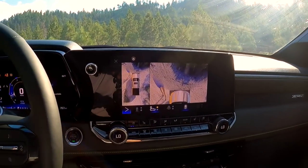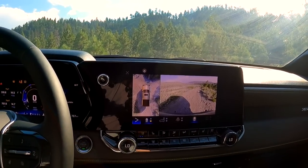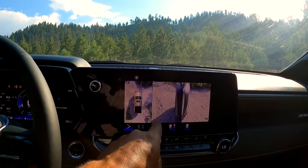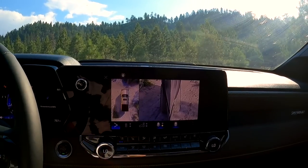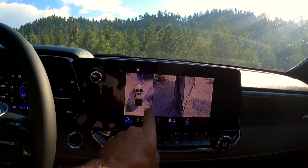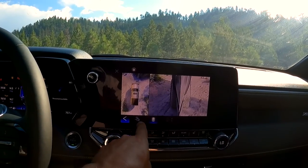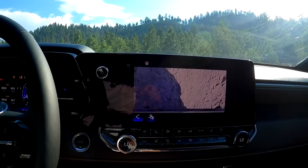This one here gives you all the camera angles that are available. There you can see Tish walking by. These are your front and rear. There's your front, and there's your rear. You've got kind of an overhead from the front, overhead on the rear. And you've got the front on the sides for spotting when you're going over rocks on each side, as well as the rear tires right there. And then, of course, you've got the overall right there, kind of switches it back and forth. That's got a trailer mode. If you have a trailer hooked up, that camera will work. And then there's one more camera mode right there, which is basically the rear of the rig that goes straight down to show whenever you're clearing the rocks.